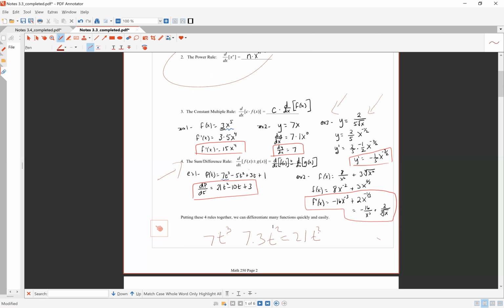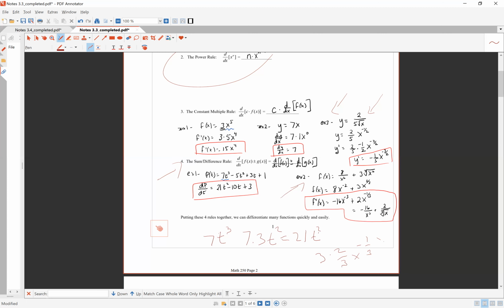Again, we can do the same thing with even more complicated exponents. We did x to the negative 1/2. If you look at example 2 here, we have 8 times x to the negative 2 plus 3 times x to the 2/3 power. Again, you just take the derivative of 8 times x to the negative 2: you drop down the negative 2, so 8 times negative 2 gives negative 16, and you subtract 1 from negative 2 to get negative 3. The derivative of x to the 2/3: you drop down the 2/3, so it's 3 times 2/3 times x to the negative 1/3. It's really great.